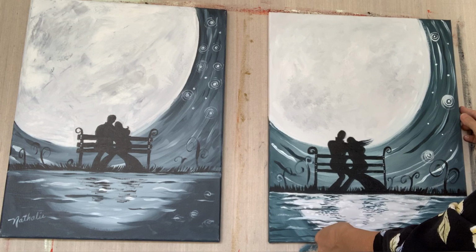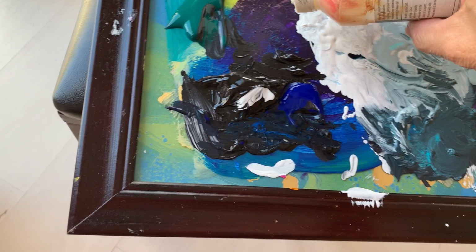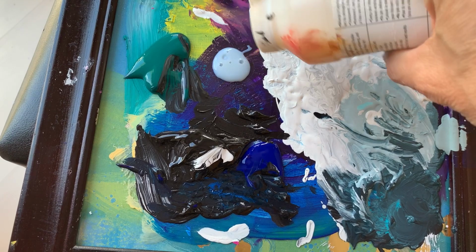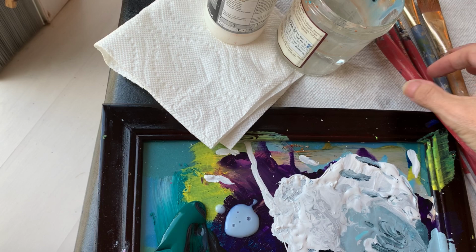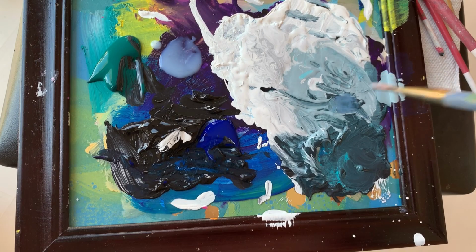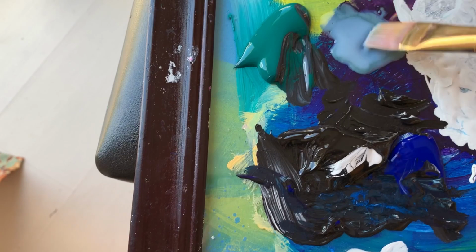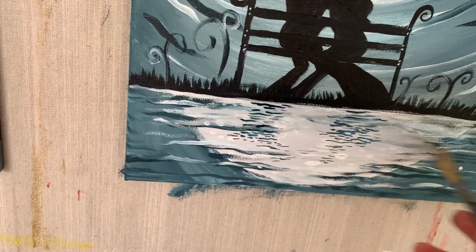Okay, so what I want to do is add some of this pouring medium, just a little bit right here, to add just a little gray transparency to the reflection of the painting, because I find it a little bit too white. So just a little bit of that medium gray inside the medium. Okay. Don't want it too dark. Okay. You need to wait for the painting to be dry before you do that.